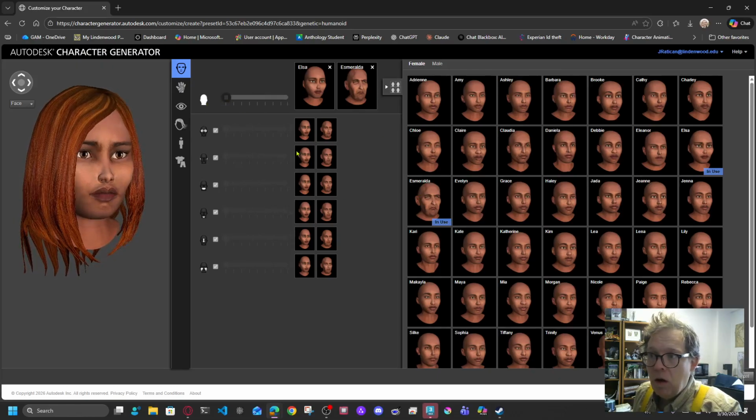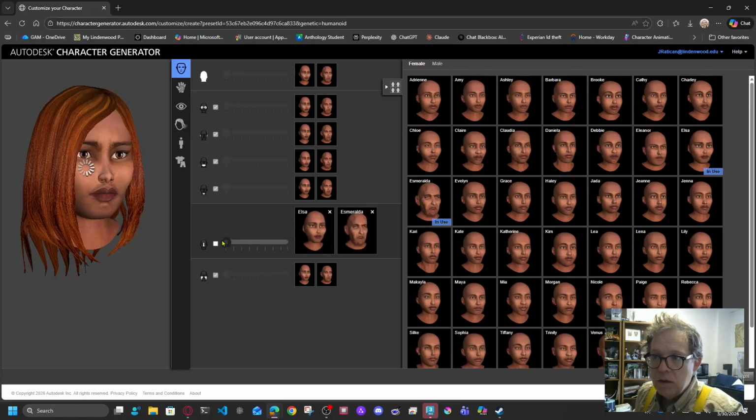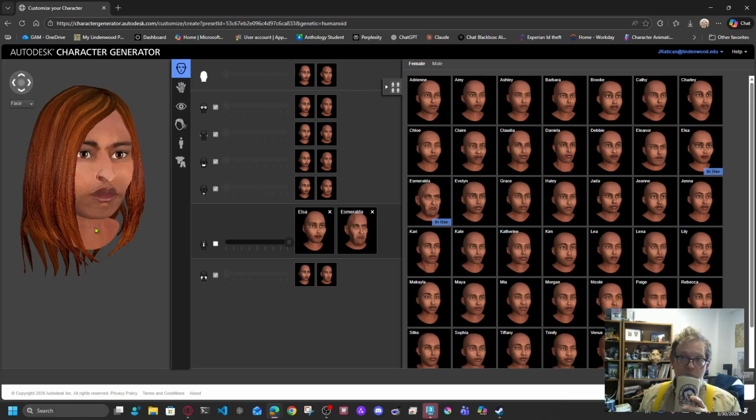But what we can do also is we can actually just pick certain pieces. So if I wanted, for example, the nose, I can slide this over and you can see when you're doing this, it does take a while because it loads all of these images on top of each other to simulate kind of this real-time effect, which I don't know why they even designed it that way, but they did. So you can see here now, I've got 100% Esmeralda nose with the rest of the head being Elsa. And I don't have to go 100%, I can go a little bit less too.